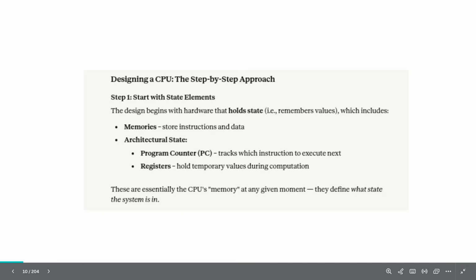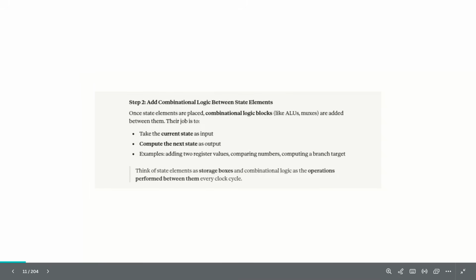State elements are those hardware that can hold the data, and they include the architecture state. So when you are designing a CPU, first we will start with implementing the state elements, the hardware that is holding the state. That we have to first construct.